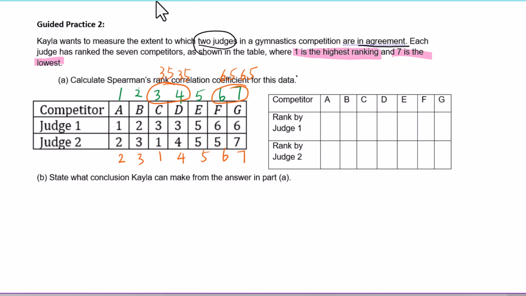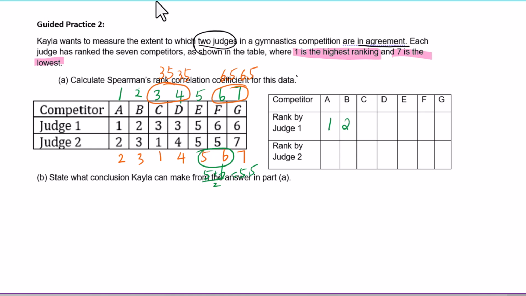For the other tied numbers, 5 plus 6 divided by 2 equals 5.5, so we have 5.5 for each.